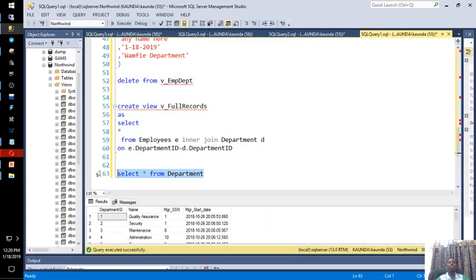So if you join the two tables, you get two columns. They are all called department ID. That is what the view is saying.